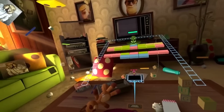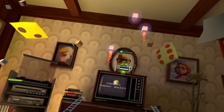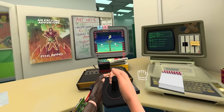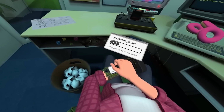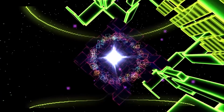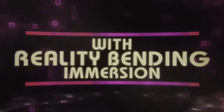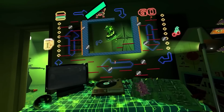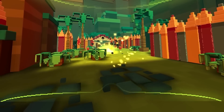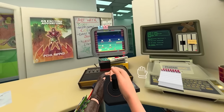And in this game, you'll play as a video game designer working at Atari HQ, and you'll travel between retro classic titles trying to debug something within them. You'll be playing games within games. There are even supposed to be unreleased Atari titles in this experience as well, so if you are an Atari fan, a retro lover, this is going to have some little gems in there for you. The previous ones were so nostalgic as well, I absolutely adore this series.